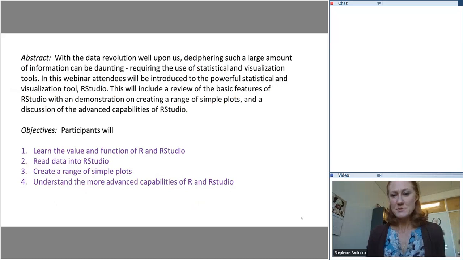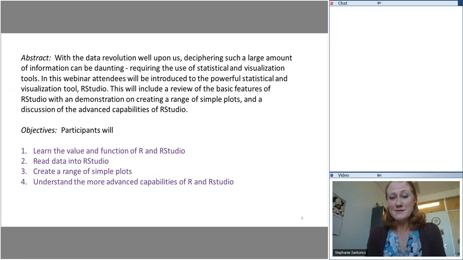So this was the abstract you would have seen on the announcement, but the first thing we're going to start with is just introducing you to the value of R, and more specifically RStudio, what they are, and why they're worth knowing about, as well as a few comparisons to other tools that you might be using or thinking about using. I'm going to get you to where you can read in that data set. This will start with a data set on marijuana arrest.